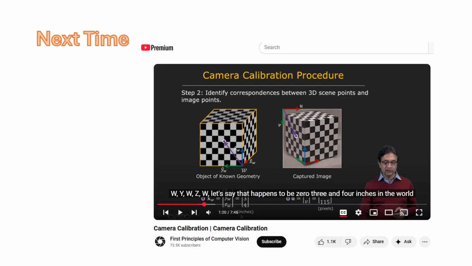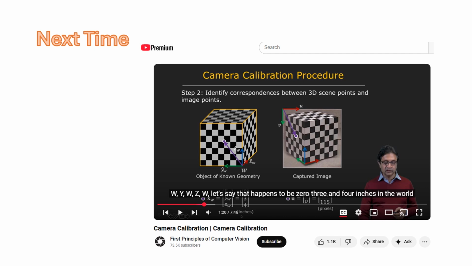Next time, we're going to talk a little bit about camera calibration. These episodes are on the physical nature of optical measurement and computational imaging system design. This is not a course in computer vision, so when we talk about camera calibration, we're not going to get into all kinds of detail about distortion and other things that are purely geometric. Those features are the topic of computer vision, so we're not studying image processing, and we're not studying computer vision.